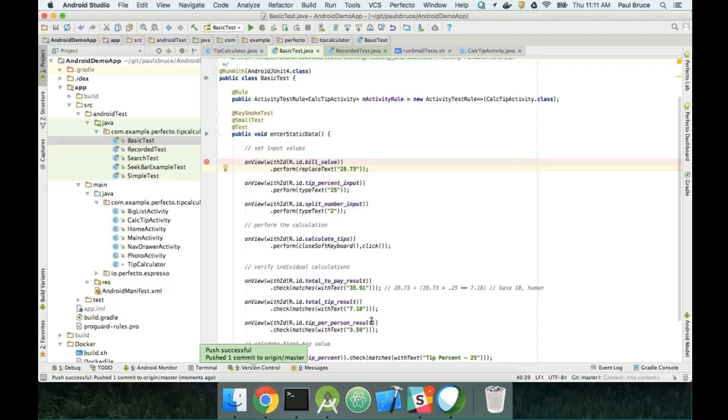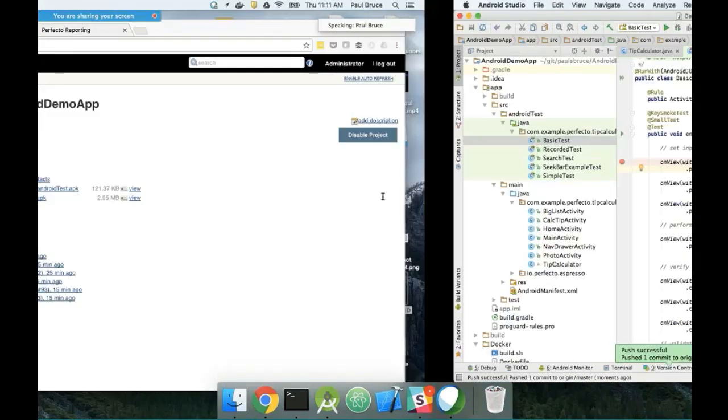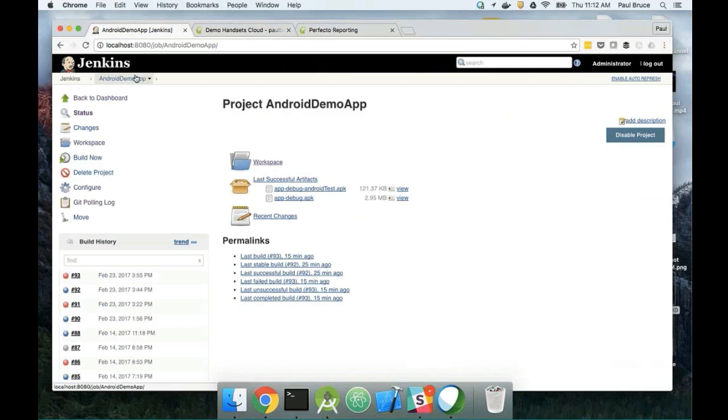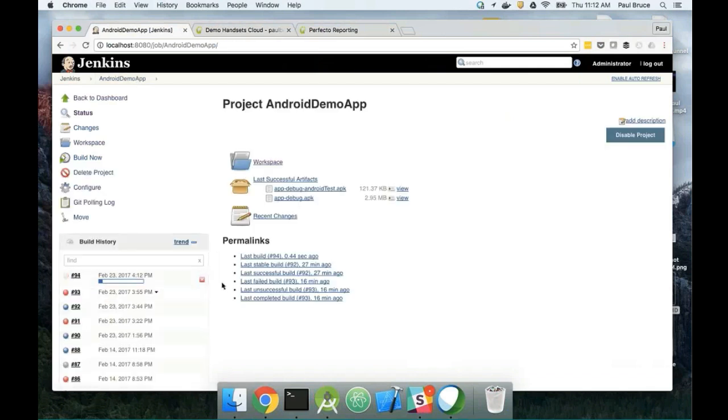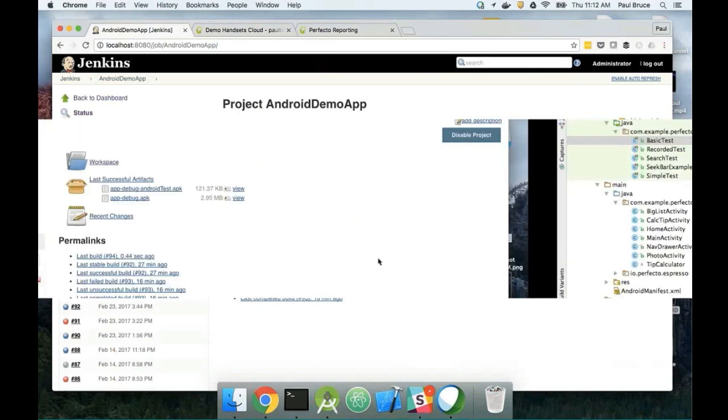Once that push is complete, the system itself will start to kick off another build, as you can see right on the left here. Now all of a sudden I've fixed my test, and so it can go ahead and do what it's supposed to do. Afterwards, I'm going to get some notifications about that, so in a few minutes.